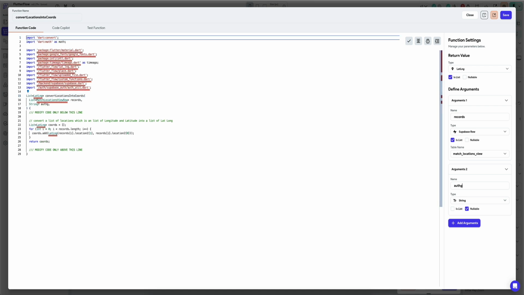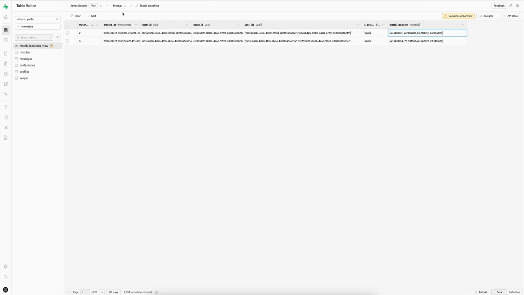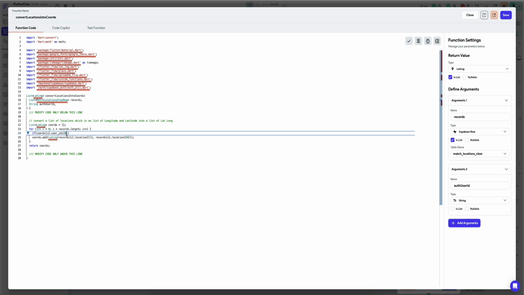So this is going to be auth user ID. Now we have the auth user ID right here. We can say, if forwards I, this is the record that we're dealing with. If it's user IDs, I think it's user underscore IDs, and we can say the first one is equal to auth user ID. If it's the first one, then we care about the third and the fourth.